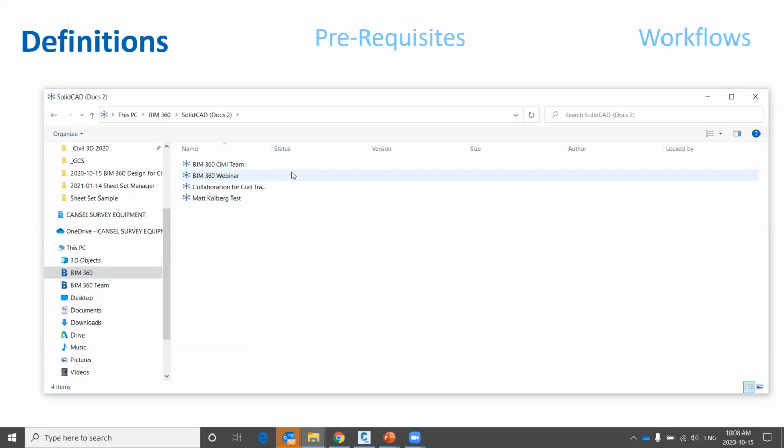It facilitates the synchronization of files between the cloud and your computer. If you've ever used Microsoft OneDrive or Google Drive or Box or any of those services that allow you to store files on your computer while synchronizing with the cloud, it's a very similar thing to that, except this is an Autodesk tool. It has to be installed to use this.